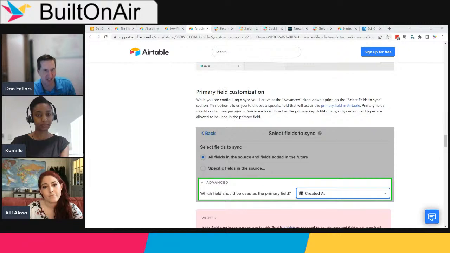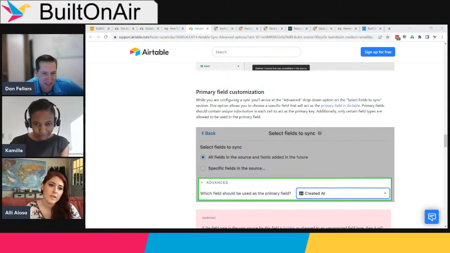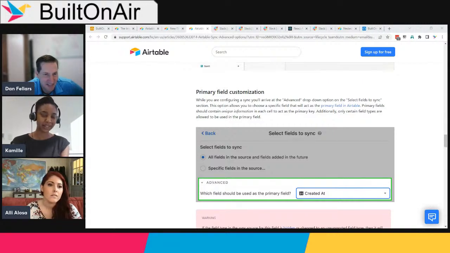If I'm understanding correctly, this is just the field that it uses to uniquely identify a sync. But maybe it is changing the actual field that shows up on the left. Yeah, I feel like it should be the one that's on the left.